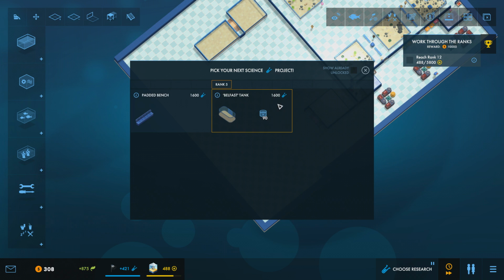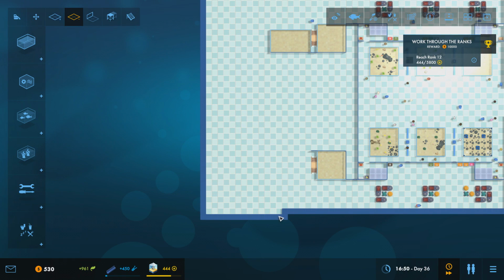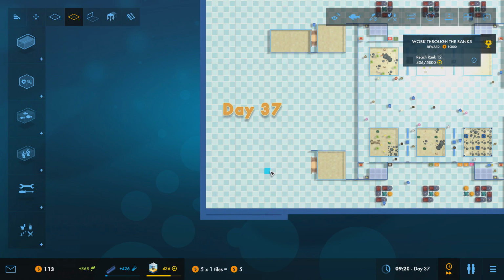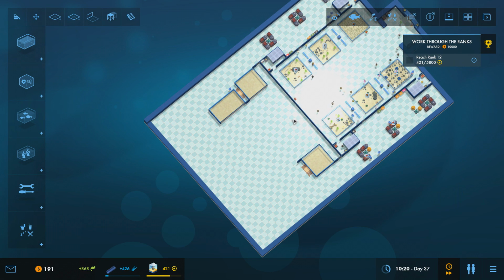There's the power lights. Let's go for the padded benches. Because I am actually still making money per day. And I need to delete this bit. Like that. And then we've got all of this space in the centre, which will be fine for a mega tank.